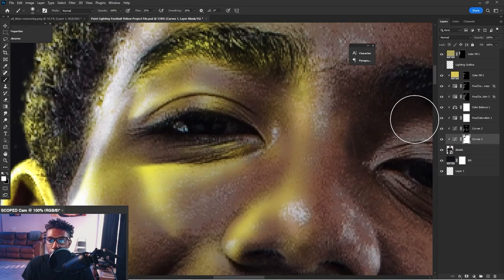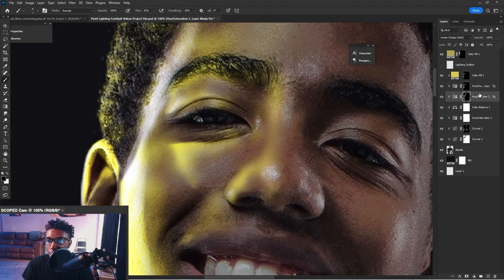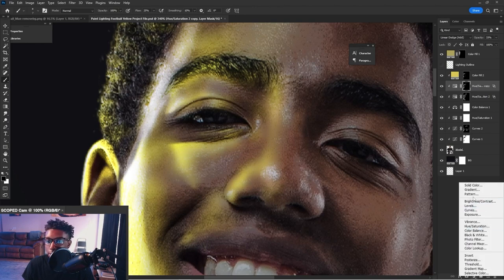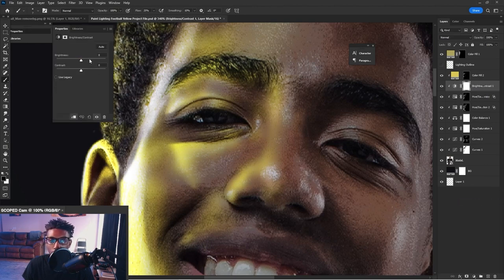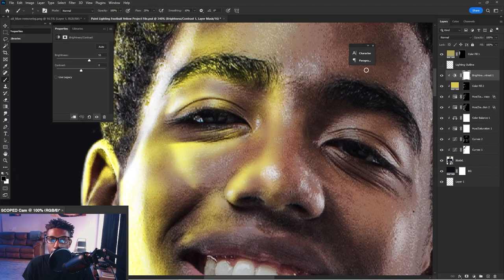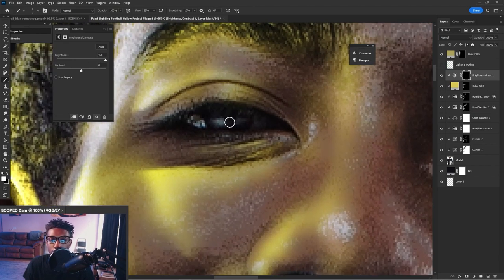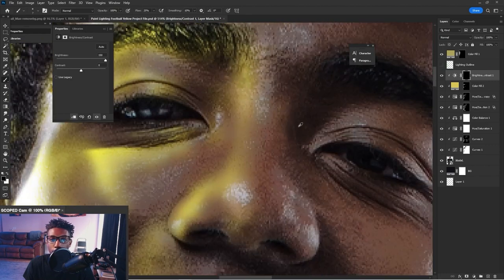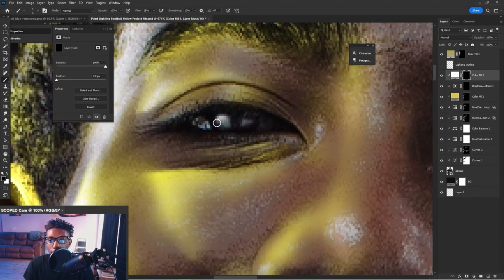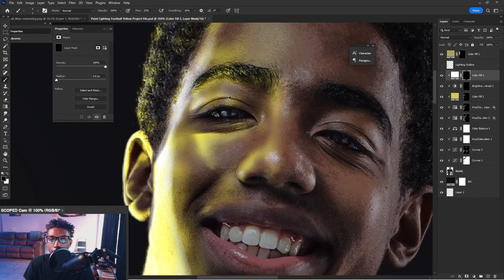What I like to do is also bring back highlights on the eyes. I like to keep the eye pretty bright in most cases. It gives more life to the subject and the scene overall, in my opinion. So I'm adding a brightness layer that's still clipped over the top, inverting that. And let's add that brightness back. You can see this little reflection inside of the eye.